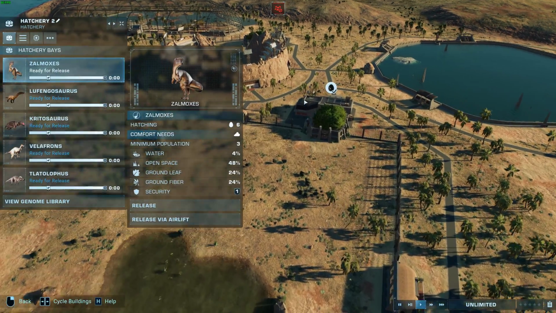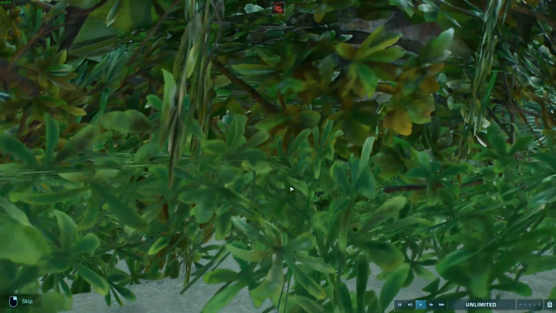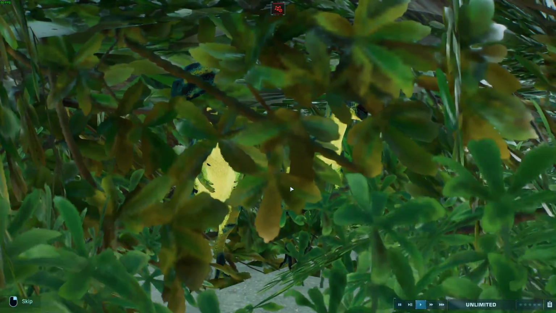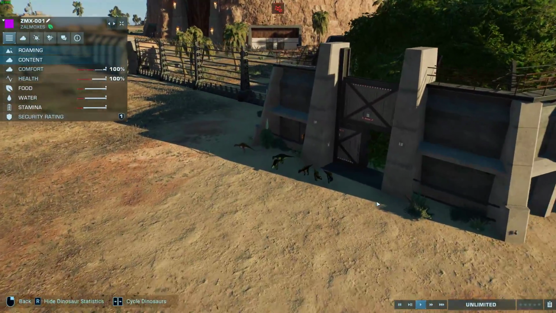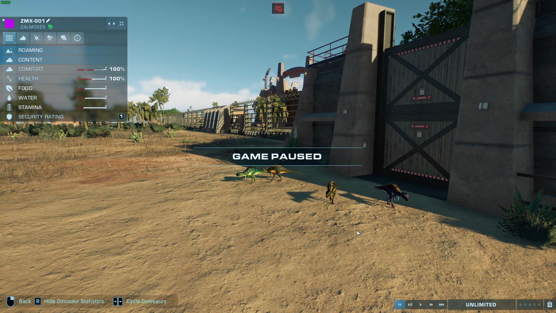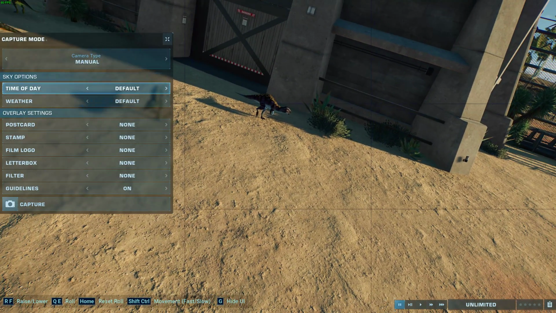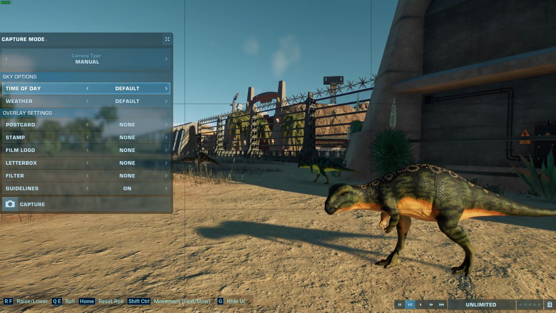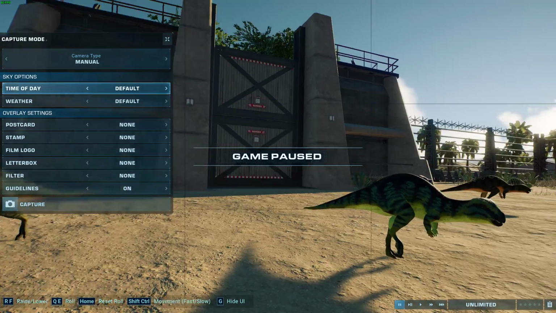So we're going to be starting off, we've got David, who made the Dinosaurs last time, has made us a really awesome Zalmoxes. So let's have a look at that. Look at these little goobers. Definitely a big fan. Let's see which one's at a good angle. Okay, here we are. Here's one at a good angle.